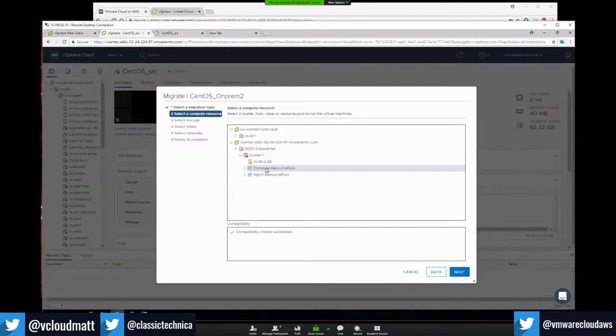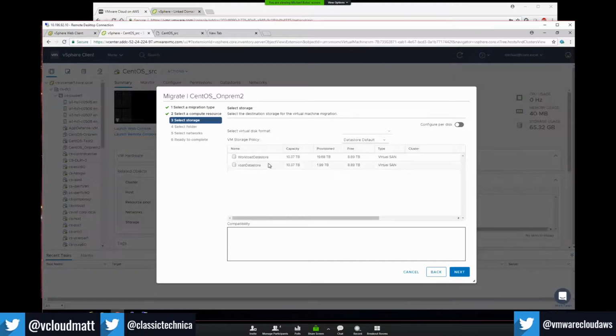So as you see, there's two resource pools. If I was to choose the management resource pool, I'll show you, it tells me I don't have permission. Even though I'm an administrator, I don't have permissions because I'm not a manager of this overall SDDC. I'm an administrator of the compute portion. So I'm going to select the compute resource pool because that's the only one that I have. And I could make pools underneath it, but that was the top level.